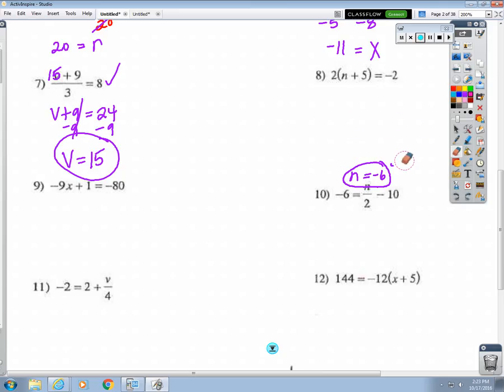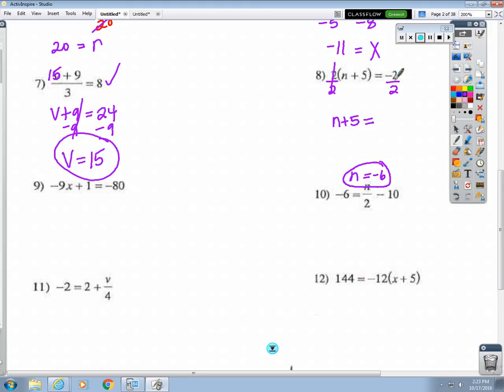Okay, I'm going to show you a different way. Didn't I just say that this 2 is being multiplied by the n plus 5? So what's the inverse operation of multiplication? Division. Couldn't we just start right off and divide by that 2 on both sides? Okay, so then look what happens. 2 divided by 2 is 1. So just cancel it. You don't have to write a 1. N plus 5 is left.